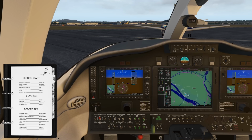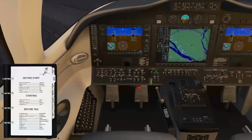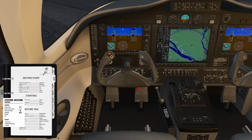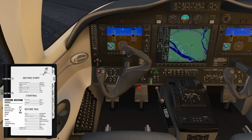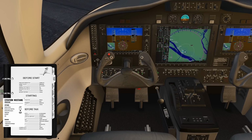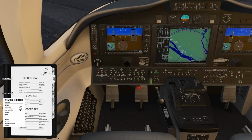Elevator trim, check and set. We're not going to worry about that because we should be good right out the gate. Flight control is free and correct. If we bring up the menu again and see this right here, go left, right, forward, back, checking our rudders. All of that seems to be in working order. And we close that out again.